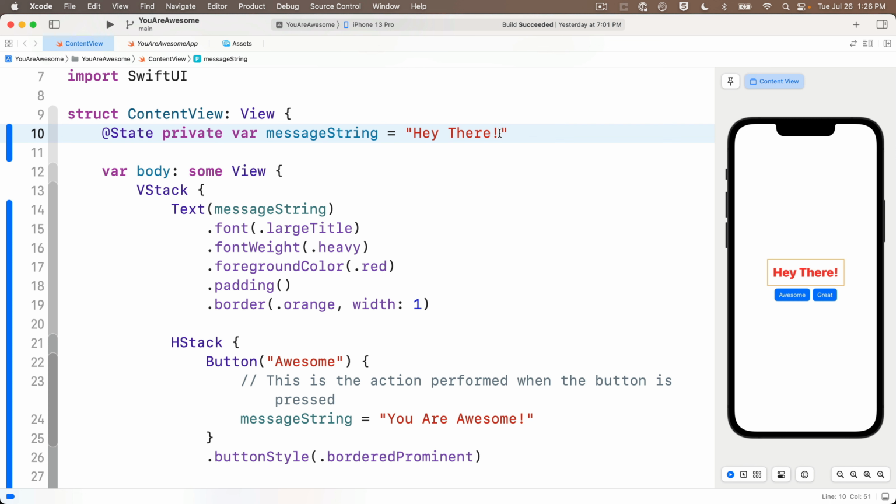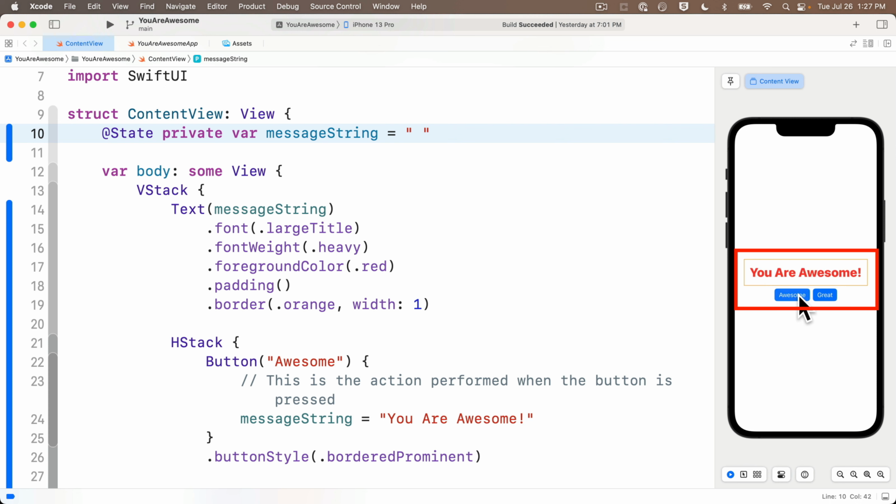And I'll quickly toggle between having nothing in the string to something in the string, just so you can see that change taking place. Well, one way we can deal with this is to put something in the message string when we initialize it. One quick hack would be to add a blank space to the string. It still looks empty, but the existence of a single space counts as a character, and that's enough to draw a view at a height that can accommodate the largest letters that we might type. So if I put a single space in message string, the buttons start at this lower position. And when I click a button and new text is put in there, the buttons don't jump.